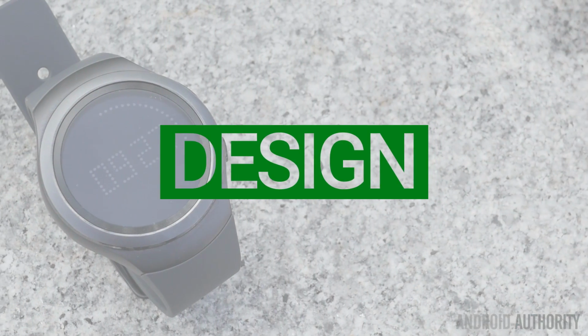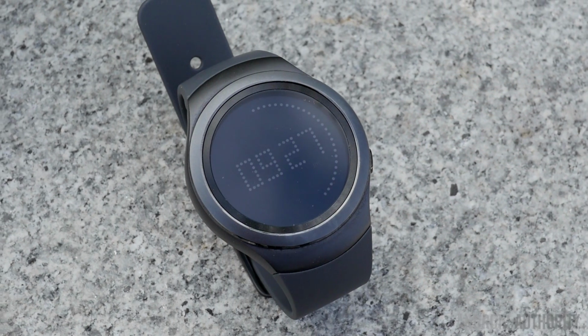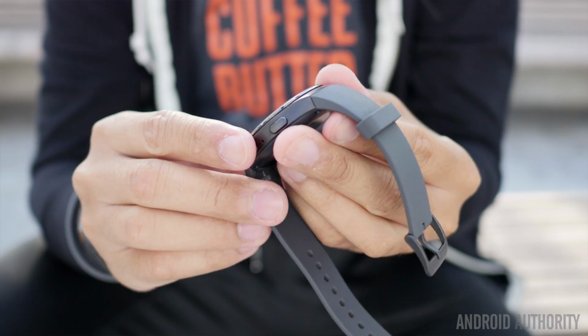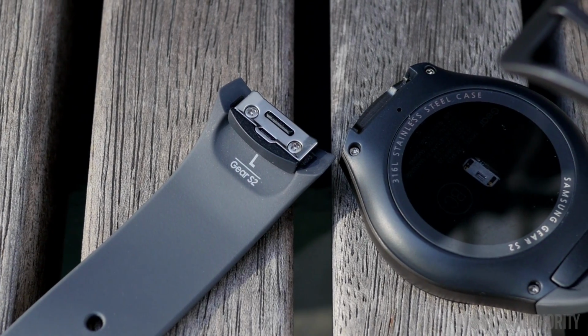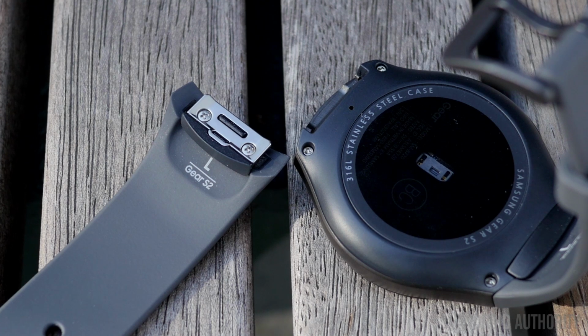As is the trend these days for smartwatches in the Android space, everything is going round, and the Samsung Gear S2 follows suit. You do have silicone bands on this particular version that you're seeing. In the case of this Gear S2, however, the straps are proprietary and latch into the stainless steel body. Now there is a set of bands available in the box if you need to change the overall size of the device. And as you can see there already on the back is the heart rate sensor.